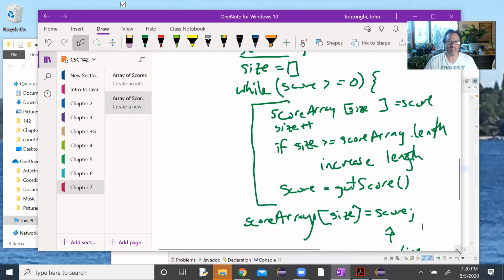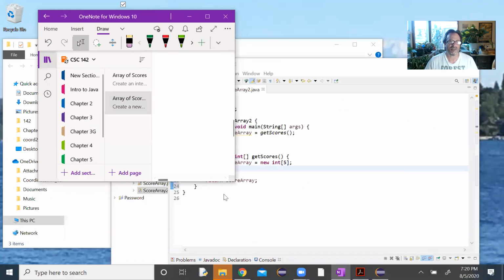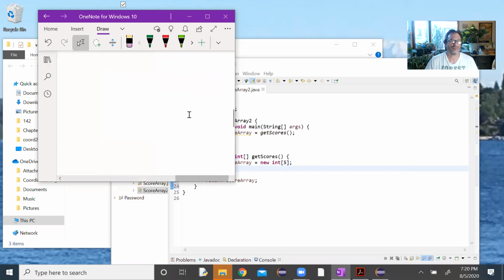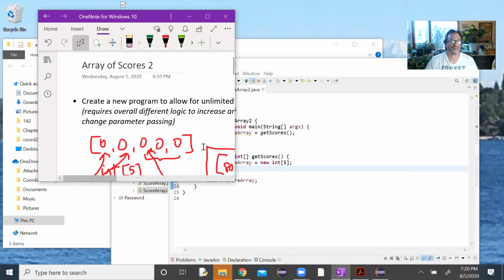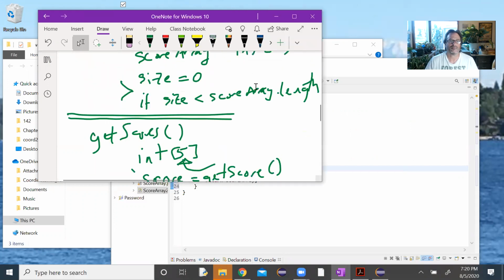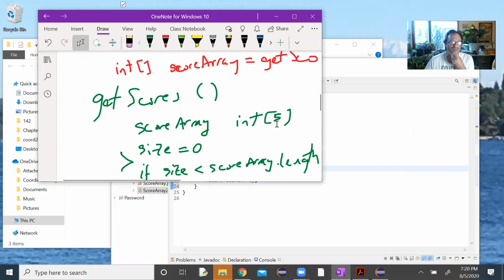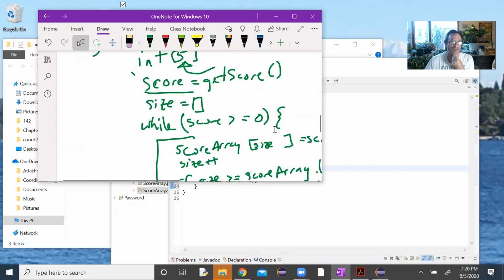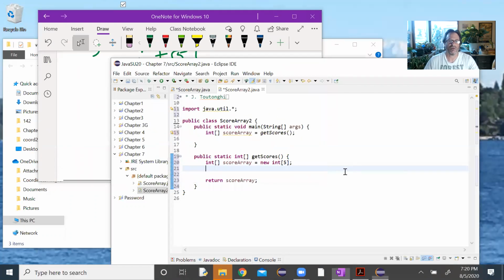We need to set the size to 0 and get an initial score. Or get an initial score and then set the size to 0.